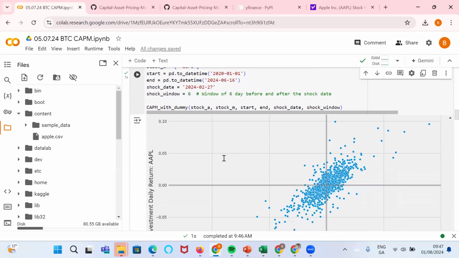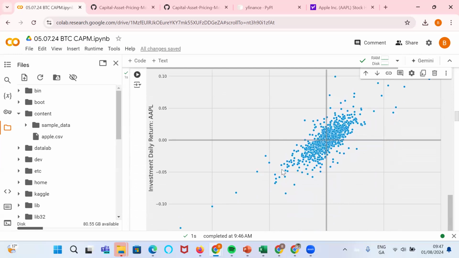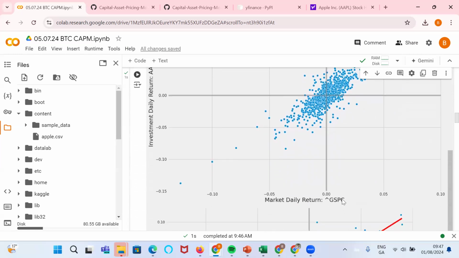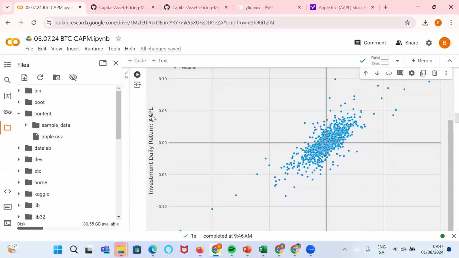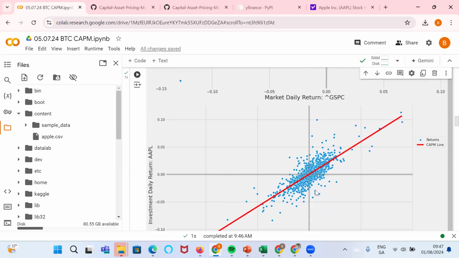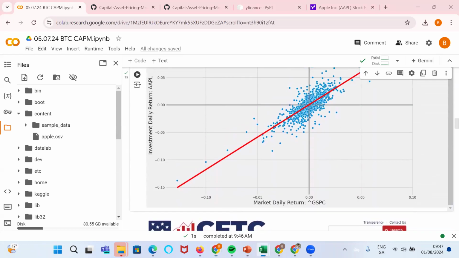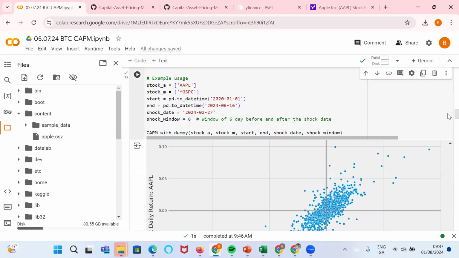Apple Car manufacturing or development, not CarPlay, not the app, but the actual project to develop an Apple Car. And what we observe is we get a scatter plot where we have the market return set out against the individual stock price returns. So each of these dots is a specific day. What was the market return? What was the individual stock return? Then using the capital asset pricing model, we have the line of best fit. And then using statsmodels, we also have the regression output for the model.